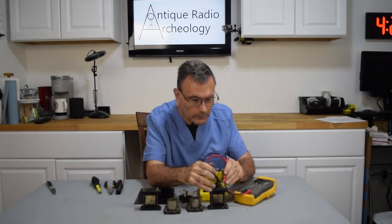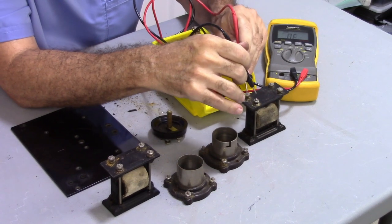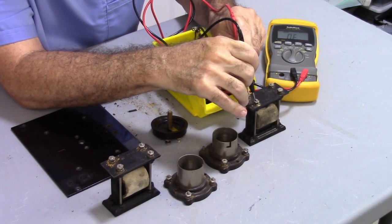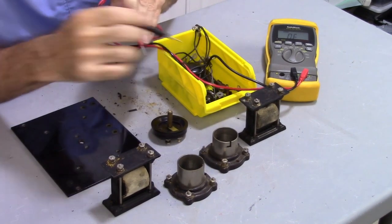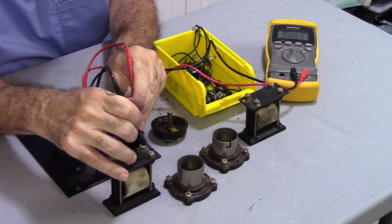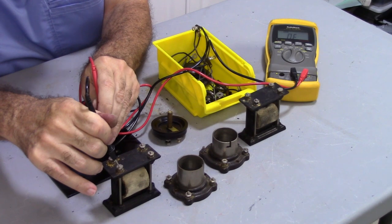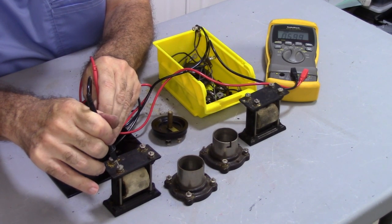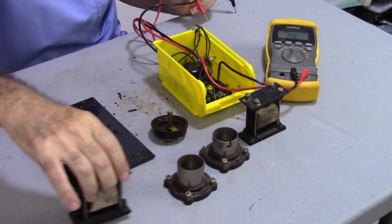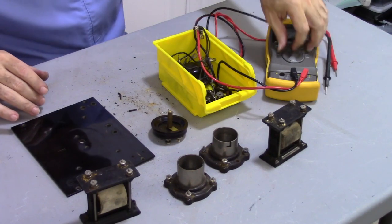All right, so I've got a good secondary. Nothing on the primary. Bad. That's a primary. This must be the secondary. I got one good transformer. That's good to know. Okay, so I only have to recore one. Not bad. I'll take that.